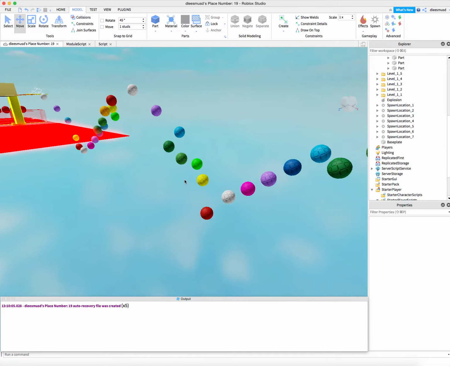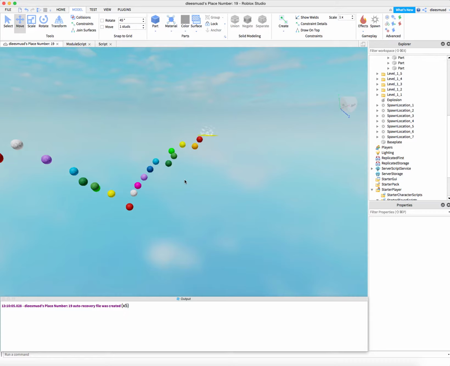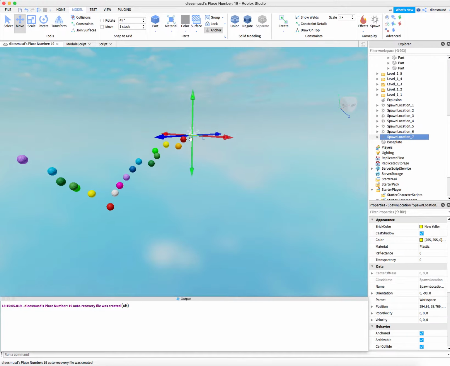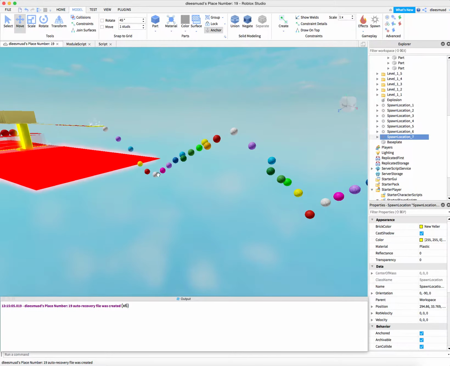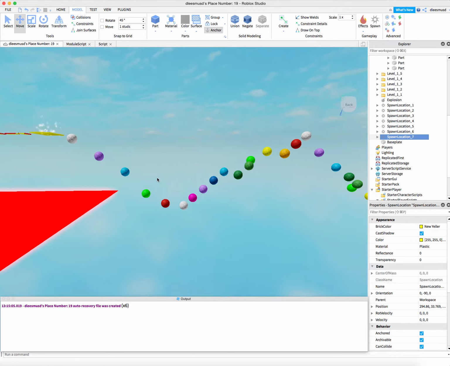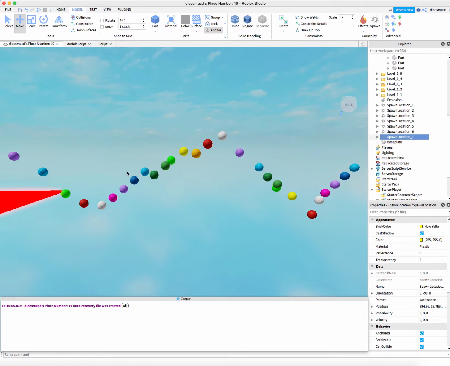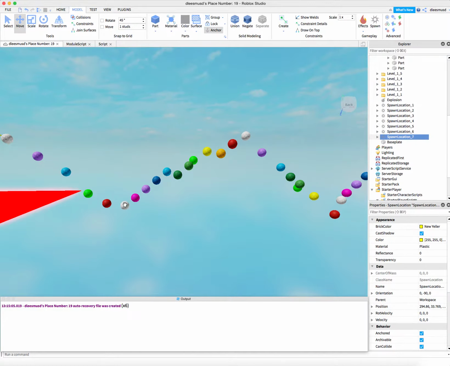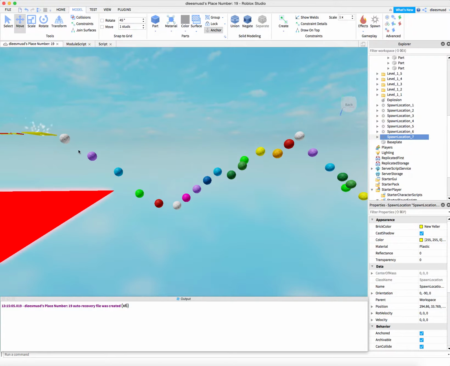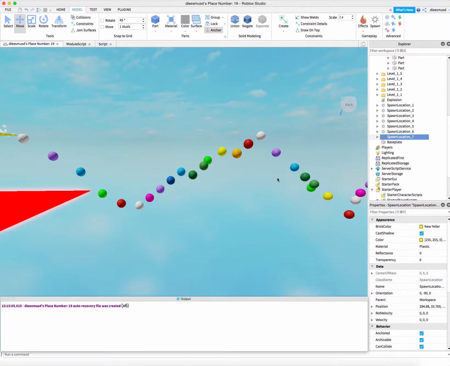So what we have is our 4 sets of balls and a spawn location. You'll notice here that I deleted some balls on the downward path. I didn't delete it on the upward path, just because I don't think it's possible to get from this white ball to the purple ball if that magenta one is not there. But I did delete quite a few on the downward paths.